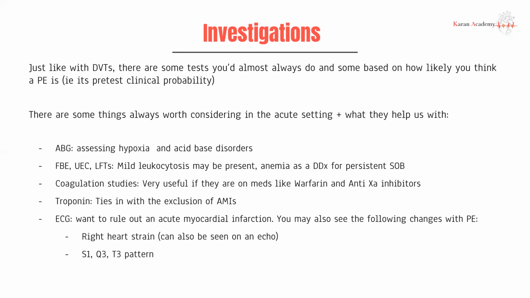So you can see right heart strain. Why do you see changes of right heart strain? And what does that even mean? Like, what is right heart strain on an ECG? So what's happening is you have blockage of the pulmonary artery. That's going to cause backflow of blood into the right-sided heart. And that makes it harder for the heart to deal with, right? So it's because it's pumping against a blockage, which is why you often have signs of right heart strain.